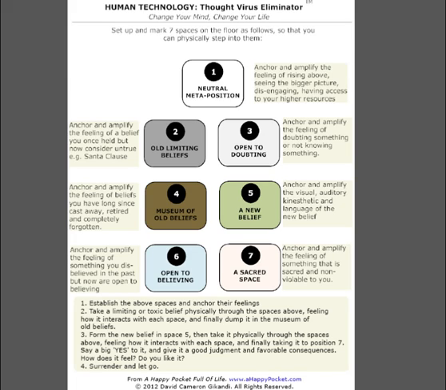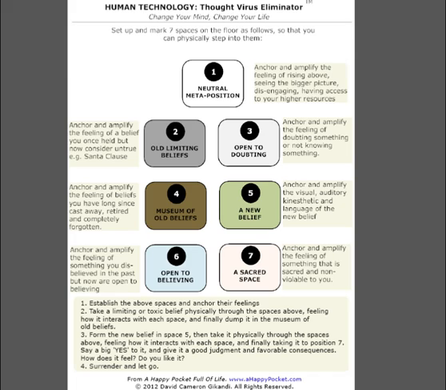It's quite similar to the old limiting beliefs box, but not exactly. Because with old limiting beliefs, you still remember them. You still remember Santa Claus. But the Museum of Old Beliefs is where you've maybe even forgotten it, completely retired it, and it takes a conscious effort for you to remember that you once actually believed something like that.